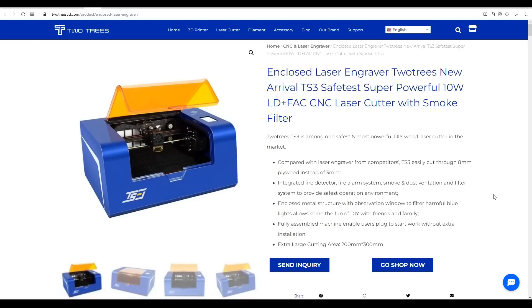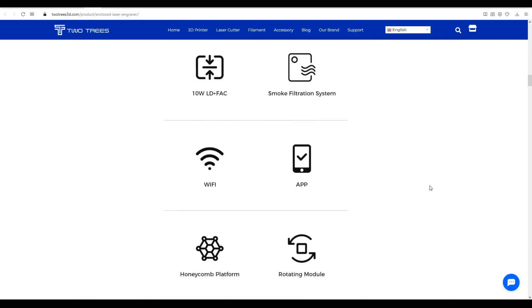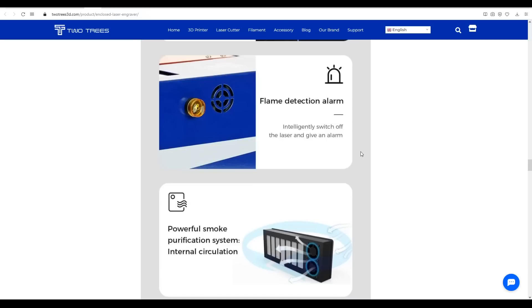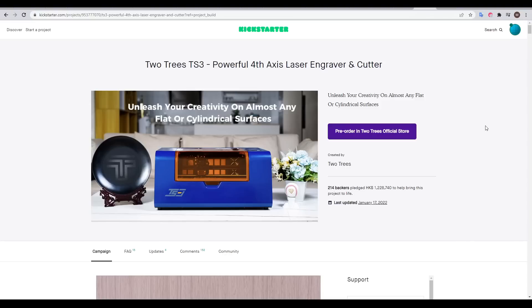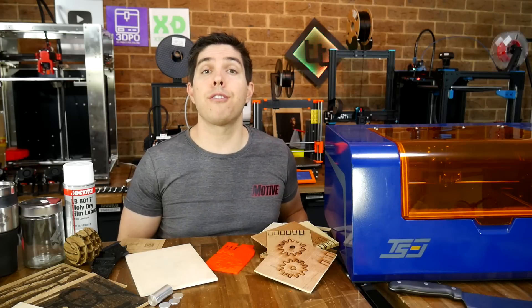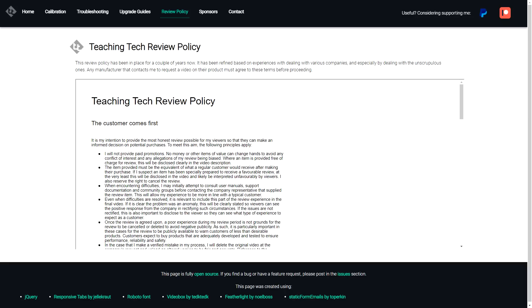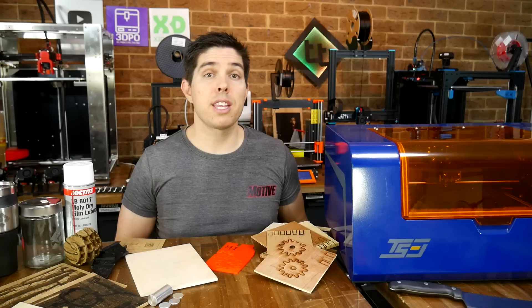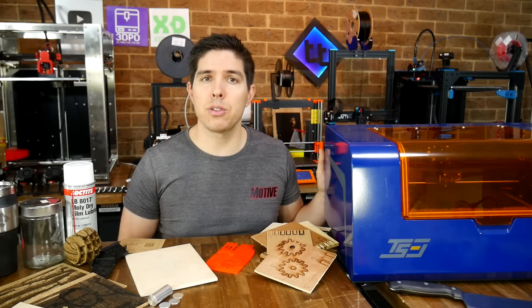I've rejected reviewing a lot of diode lasers because of safety, but I decided to give this machine a punt after viewing this page initially. Looking a lot like a K40 in form, the TS3 is fully enclosed and has safety features such as inbuilt smoke filtration and an appropriately tinted cover so glasses aren't needed for normal operation. It also has a flame detection alarm that can cut off the machine if the material catches on fire. TwoTrees ran a Kickstarter for this machine, which was successful, and now there's a pre-order button where the current price is 840 US dollars. This 10 watt model was provided free of charge for testing after they agreed to my review policy and a stern warning that I would test it thoroughly. This is a pre-production version and some bits could definitely do with improvement.